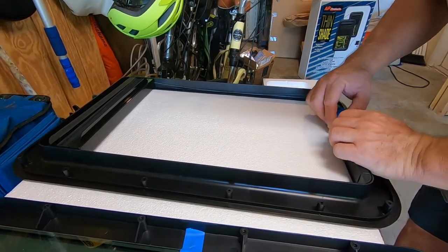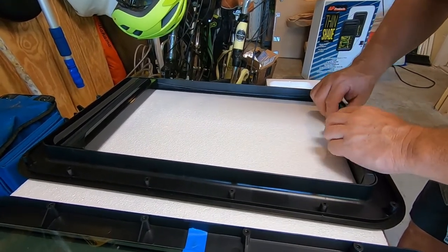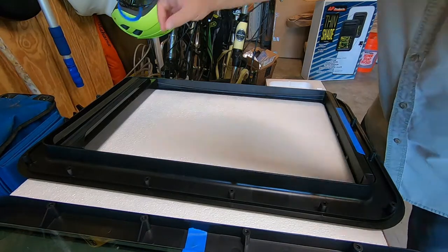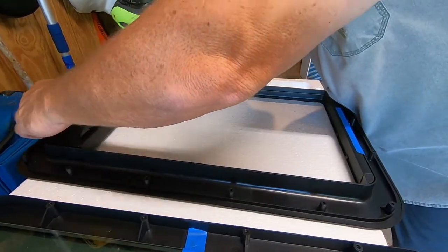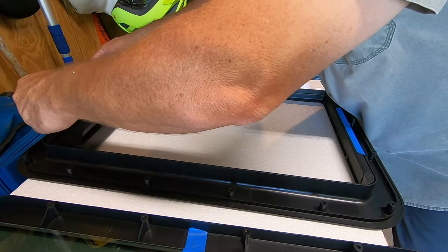All right, I'm going to use this tape here to hold the bottom and top rails into place so they don't keep popping out, especially during assembly up on the door. That'll make it quite challenging, especially when I'm working by myself. Check those strings. Make sure they're lined up and straight and in the indents. Snap this top rail back into place and put some tape on here just to keep everything in place while I put the window together on the door of the trailer.